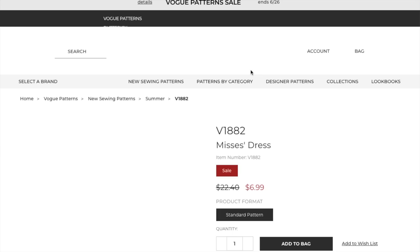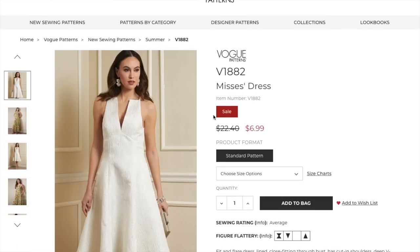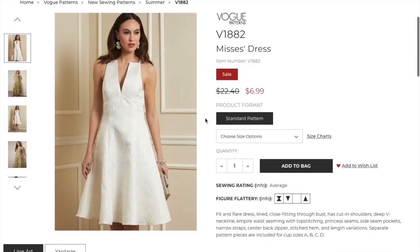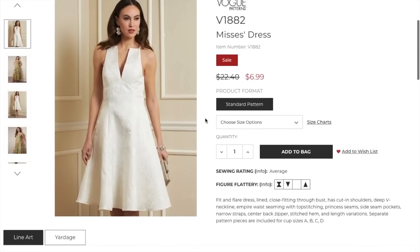And this is going to be a good example of like a day to night, I think, which is what I've been trying to kind of maybe illustrate in the last two patterns, like how to make it fancy, but also how to maybe make it a little bit more casual. So they've got two samples on this one. This is an in-house design.